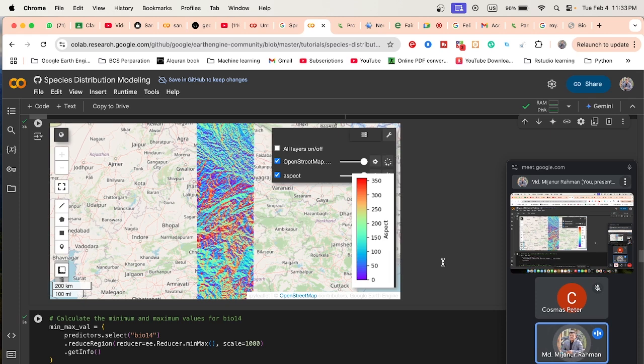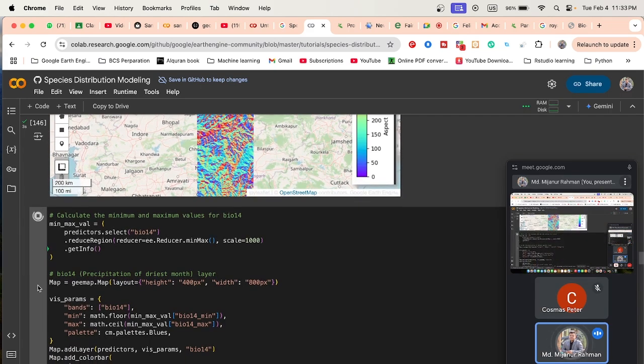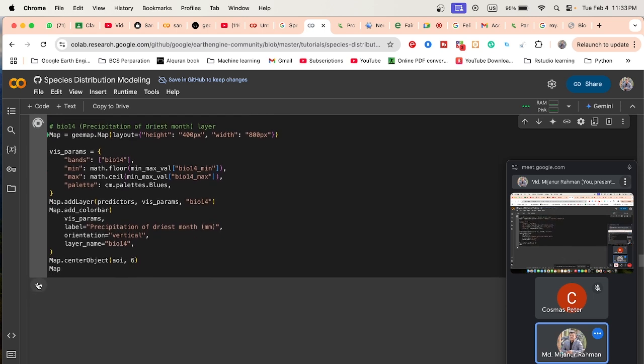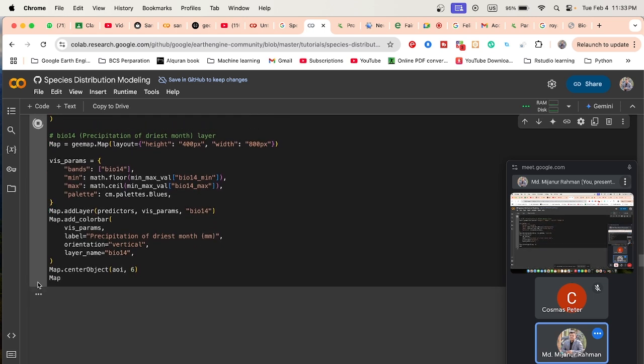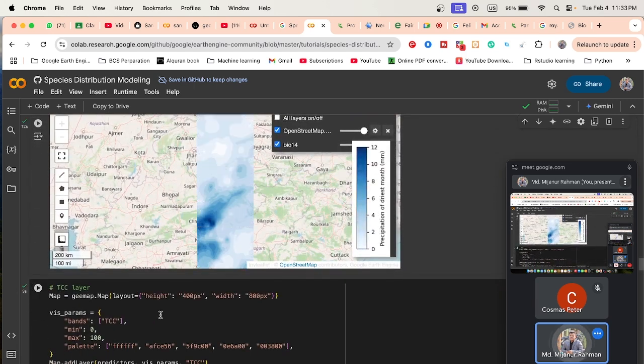We find the aspect. Then bio 14. Okay, just try to check what happened. Bio 14, and precipitation. So we find the precipitation. You can see it also added.